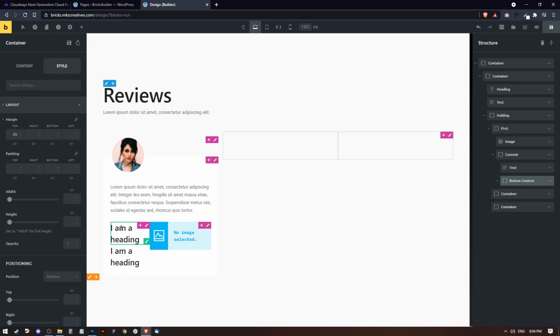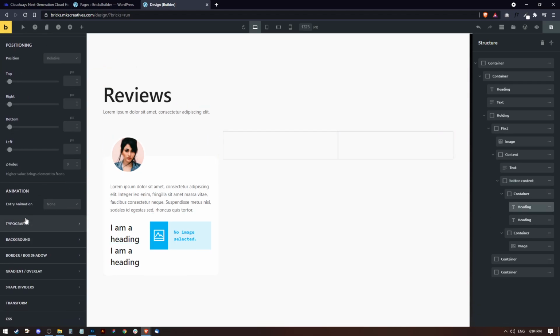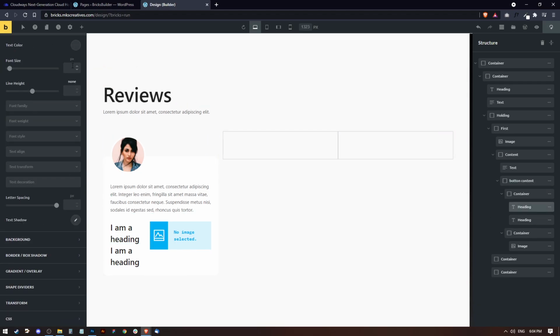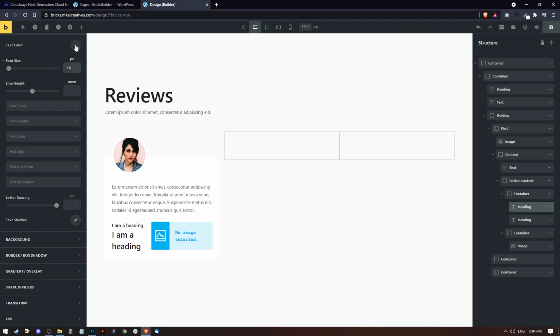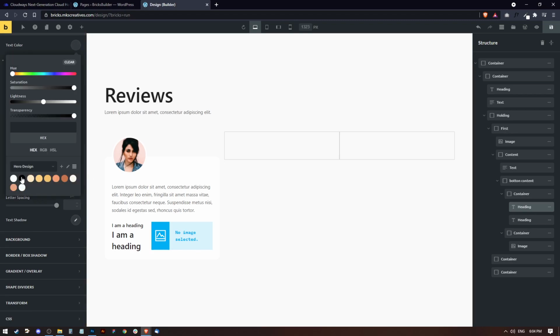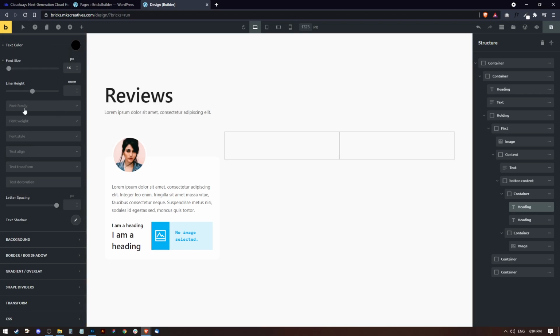Now we're going to click on the text. I'm just going to quickly style this up, because I don't think you need to be taught how to do the typography on text. I'm going to bring this down to 16. I'll set my default color to black and leave the fonts as they are. I am going to come into the transform and capitalize that.